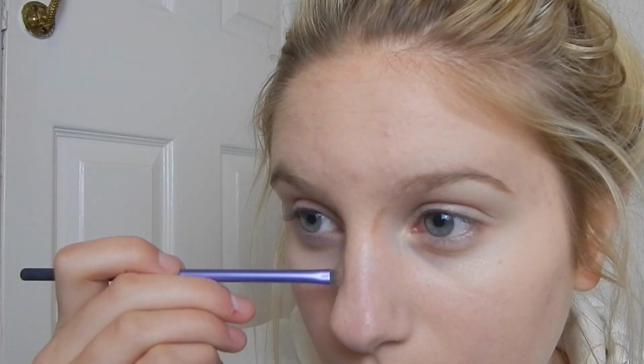So I start by contouring the heck out of my nose, and I am just trying to make this look as realistic and as like Cara Delevingne's as possible, and this took me a while to figure out, and I ended up actually going back to it and sorting it out because I still feel it doesn't look right.